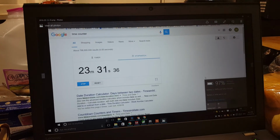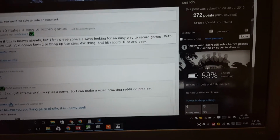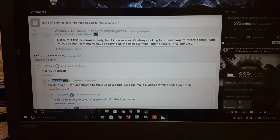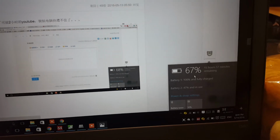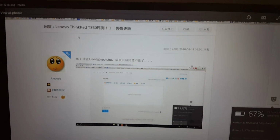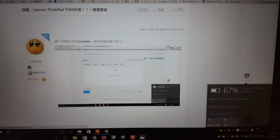So you can see at 97 it says 18 hours remaining, but that's not always the case. Sometimes it might tell you a lot smaller number, like 9 hours, but that's because at that time I was opening League of Legends and it was updating. The other time I took the screenshot, even though it says 67%, the battery life remaining is super long. As you can see, I was using Chrome with only 2 tabs. I guess that's why.